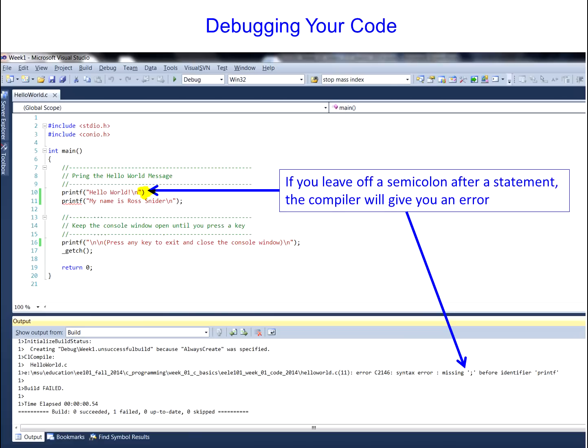If you try to compile this code, here's an example where it's saying there's an error. It will tell you there's a semicolon missing, and it will roughly tell you which line is causing the problem. Ultimately it says build failed, so you've got to go fix the problem and recompile it.